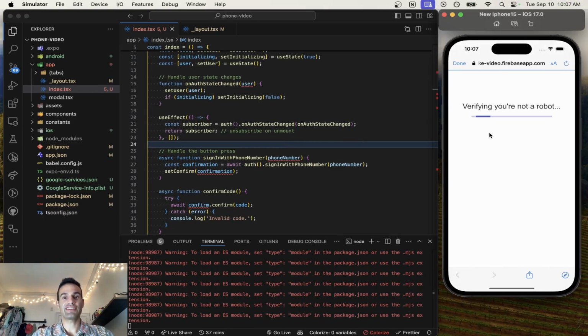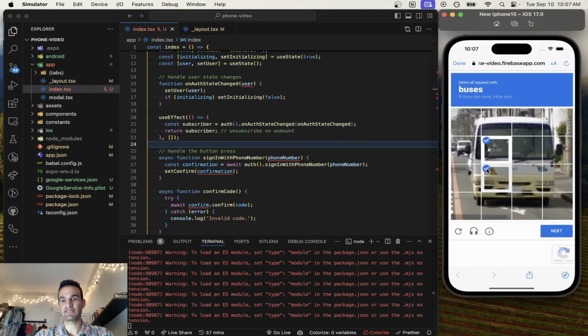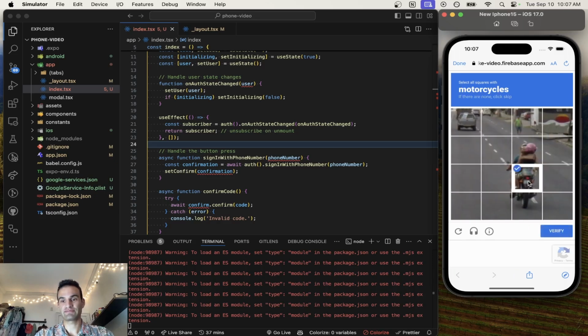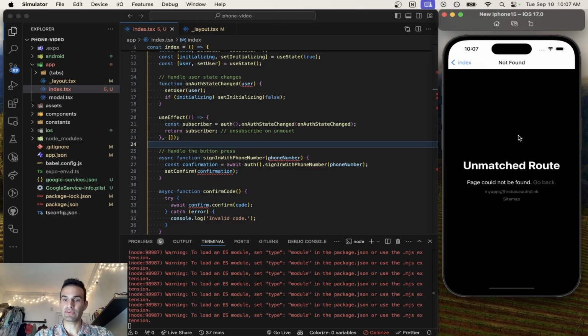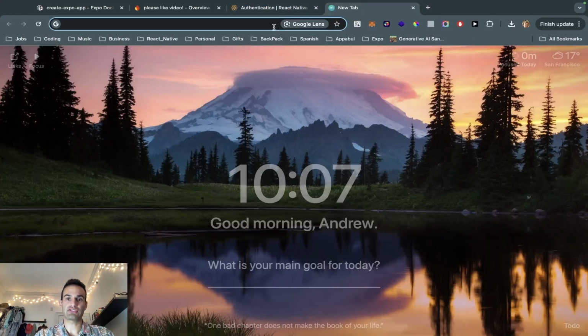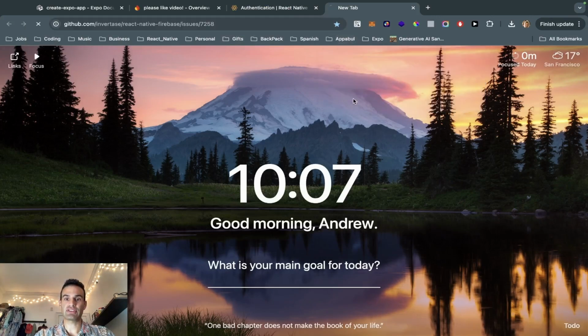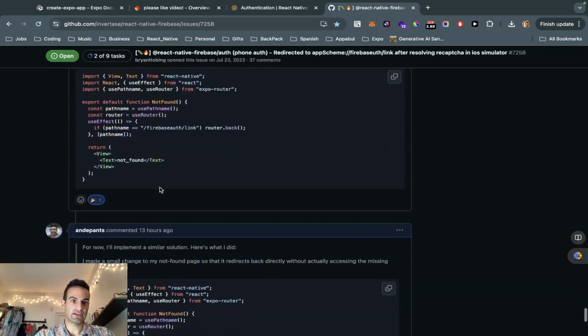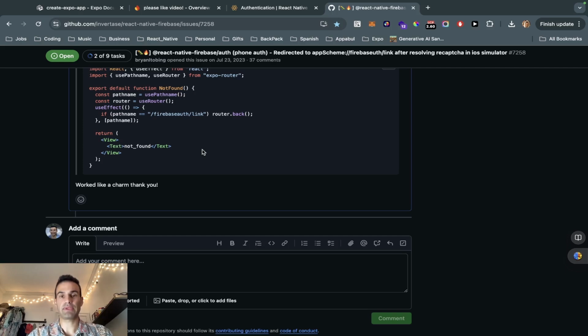And we're probably going to run into this bug that I found earlier. Oh, well, this is the first bug. Once this is finished, we'll skip to when it's done. Okay, there's only two. So I got this not found unmatched route, which is quite unfortunate. And it's at the route Firebase auth link, and I ran into a lot of trouble dealing with this. Or not too much trouble, but it seems like other people are having this error as well, where it automatically goes to this Firebase route that doesn't exist. So I found this GitHub link, and I'll link this plus the previous Stack Overflow in the description down below.